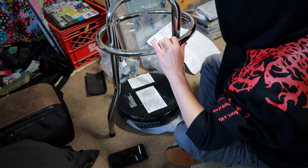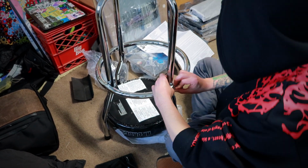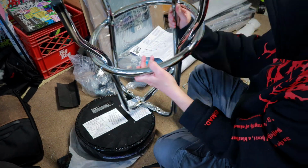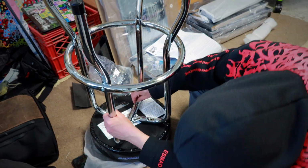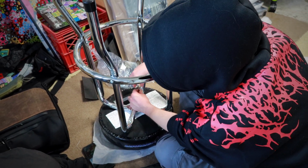One of the things that I didn't actually show in this video is that the fourth leg here was actually bent. I had to undo the screws here and take it all apart and rebend one of the legs before I got the thing all together correctly. But it wasn't hard, just something I needed to point out. Otherwise, the stool is awesome, and it was included in the actual price of the kit.